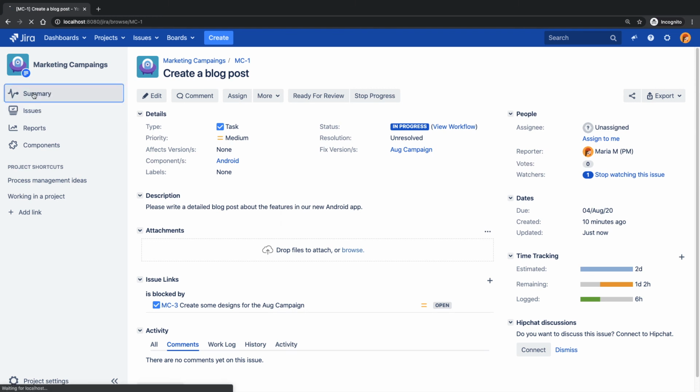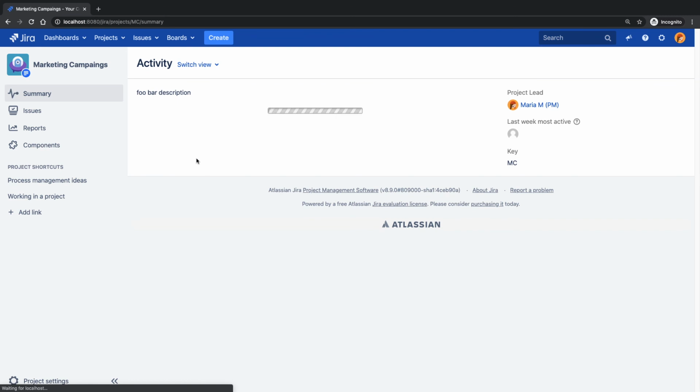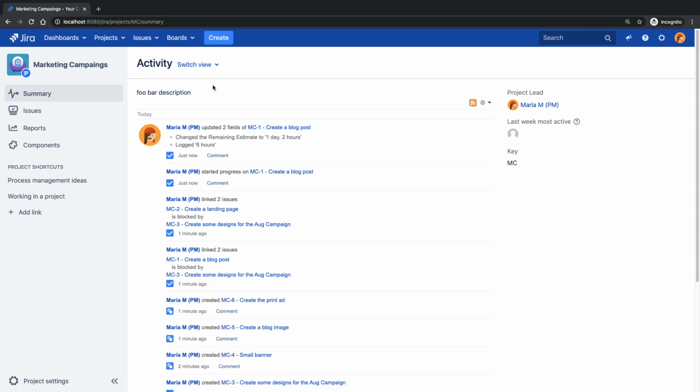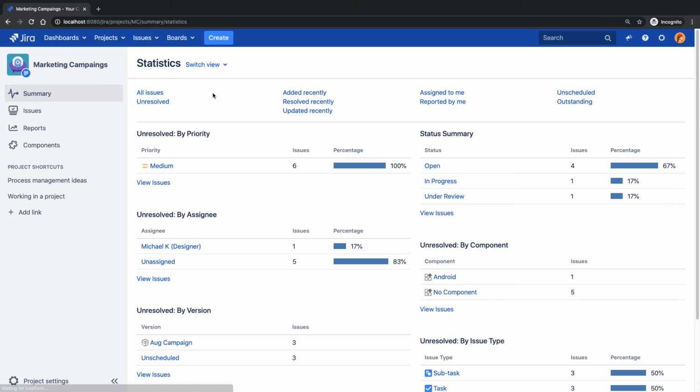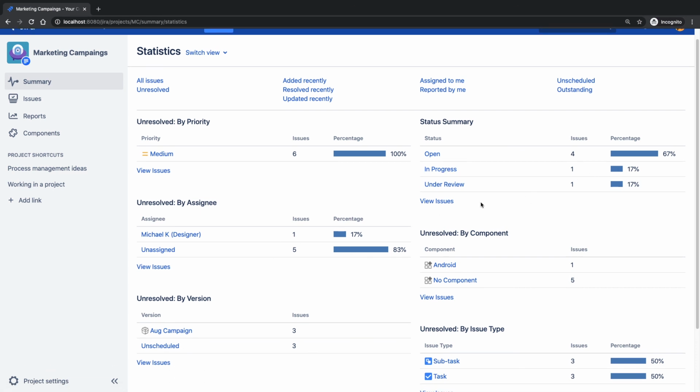And when you click on the summary button on top, you can always take a look at all the information, or all the activity that is happening in the project, like who is doing what for a specific project, which is of course the marketing campaign. You can change the view to statistics, so you now have some really nice reporting information, like there are 6 issues and all of them are medium. 4 issues are open, one is in progress, one is under review.